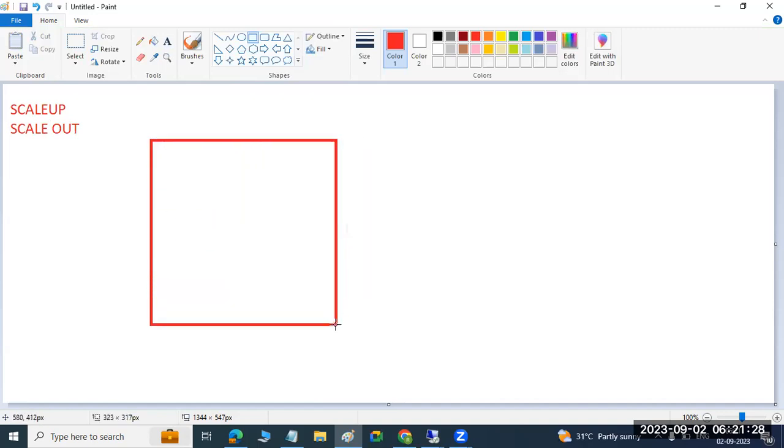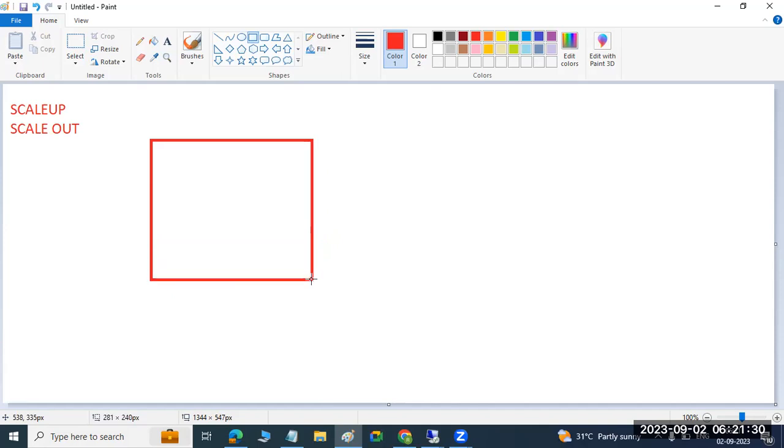Scale up environment means a standalone installation. Now we are talking about the HANA installation on a single host. You are doing the HANA installation on a single host. That is called the scale up environment. Single host, you are doing all the work here.